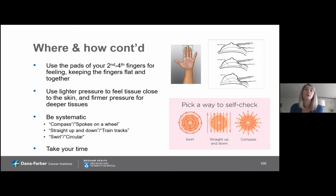We also want to make sure that we have, whatever approach you're using, some kind of systematic approach to make sure you're covering the whole surface area of the breast itself. And there's a nice image here that shows 3 different examples of ways that you can do this. No one is right or wrong or better than the other. The key is just that we want to make sure that we're touching all areas of the breast and not missing any parts.